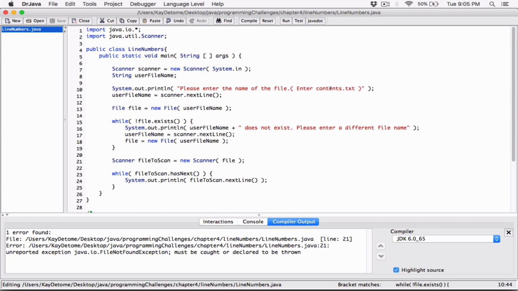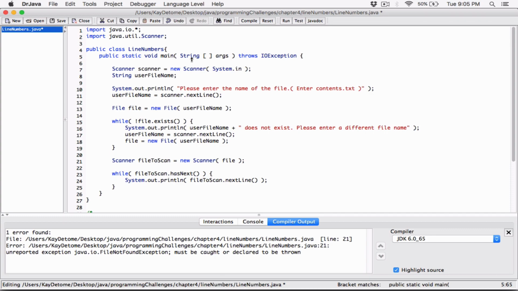And the way you do that is you type throws at the end of the method header. You type in throws IOException. See over here it says unreported exception. Because now we are reporting to this method and saying, hey boss, we haven't learned how to write our own code to handle these exceptions.